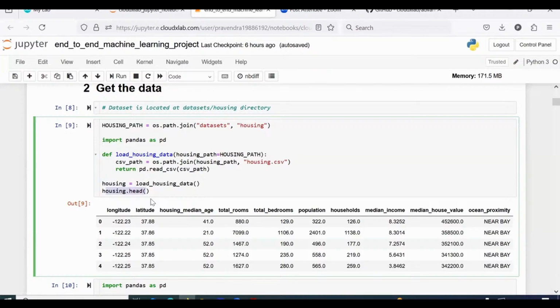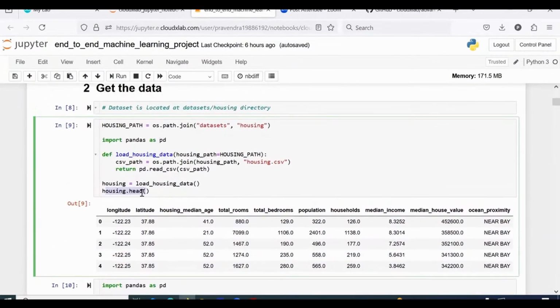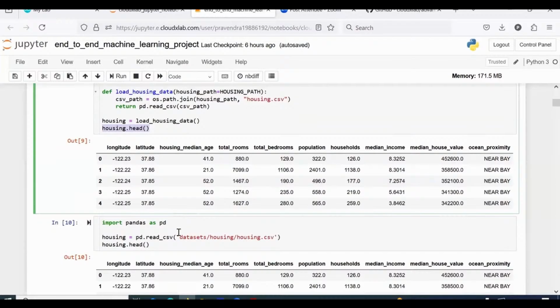By default it will display the first 5 rows of the tabular data. If you write housing.head, this function will return the first 5 rows of our dataset.